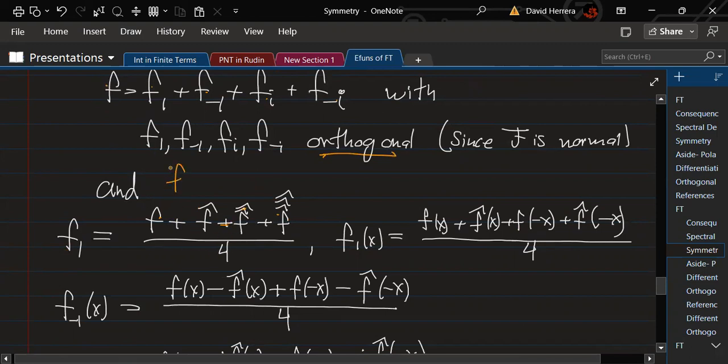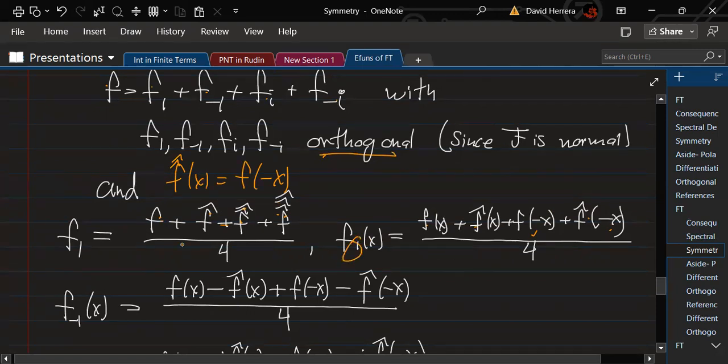Now, using the fact that if you do the Fourier transform twice, you get negative x, we have f here, then its Fourier transform. The second function is going to be f of negative x. Third is going to be the Fourier transform with the negative x. So this is f1. Sorry, I don't want to get to even yet. This right here is a function that is an eigenfunction for the Fourier transform with eigenvalue 1.